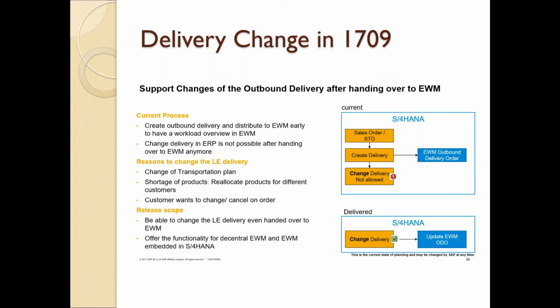Earlier we used to change this through different function modules and all. But now there is one setting where you can just flag that, and that will help you change your inbound delivery. Sometimes your delivery got distributed to the EWM system and you want to change some batches or some text, whatever it is. You can go back to your ERP and change that particular quantity or whatever, and it will immediately reflect back in your EWM system, guys. So this was the major change I can mention in the S4 systems basically. Okay. Any questions here to me?